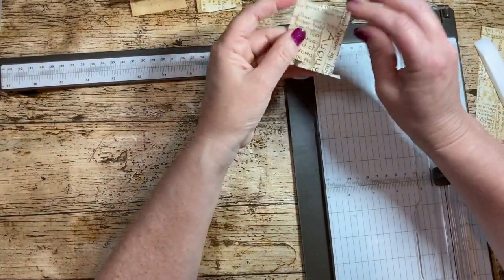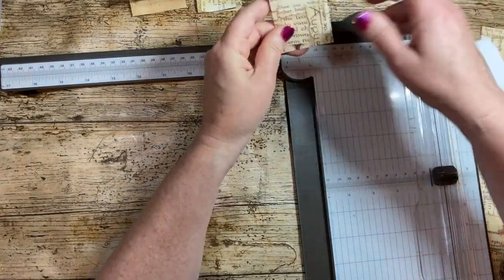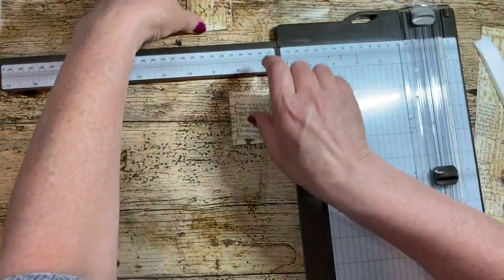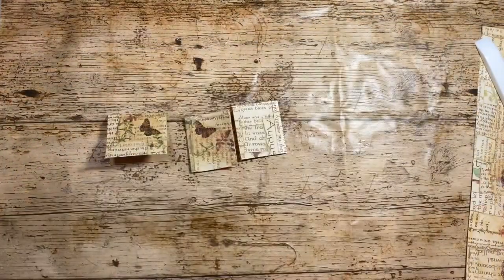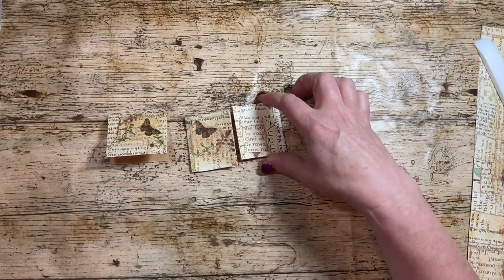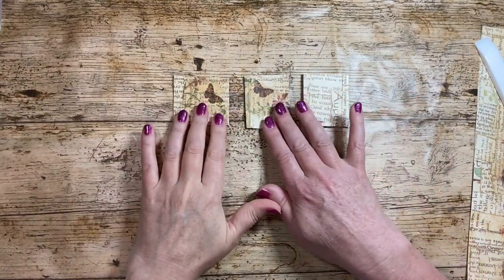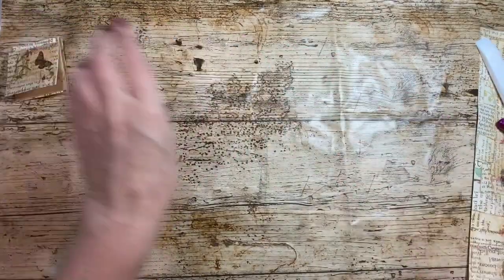Oh, so I might do that one coming in that way. I'll trim off a bit of these. So there we have it. My 3, I'm going to get my guillotine to cut these bits out. So that's going to be my 3 paper clips. So put them to one side.